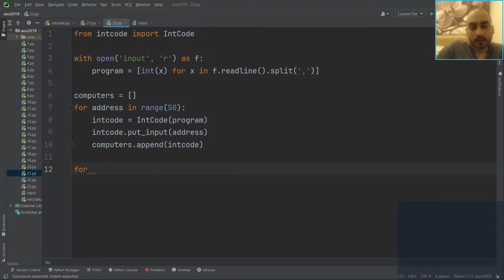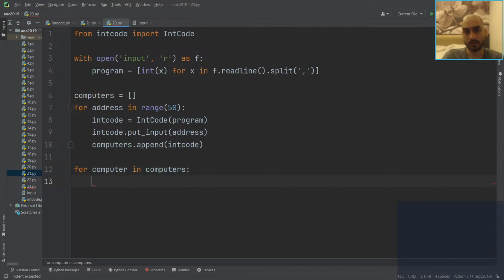So for computer in computers, out address, so they'll give us the address to send a message to, equals computer dot get output.